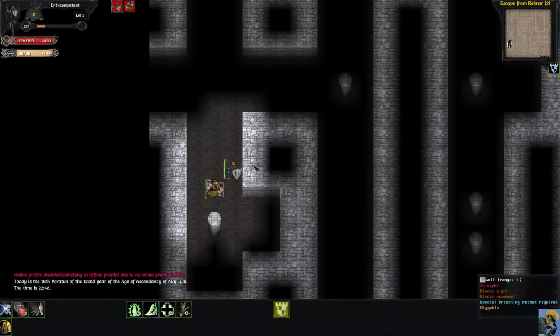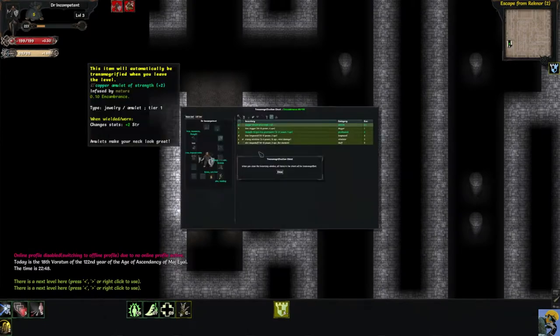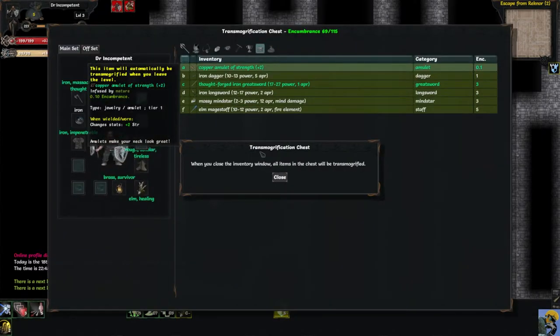Dr. Incompetent here, and let's resume our complete beginner's guide here in 2022 to Tales of Maj'Eyal with our Dwarven Bulwark in the second floor of Rechnor, ready for the third. Let's go with our friend down the steps using the greater than sign, or just clicking on it.